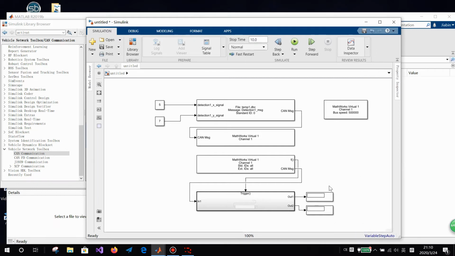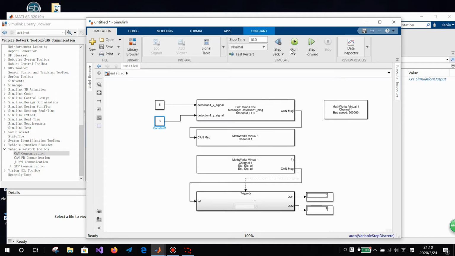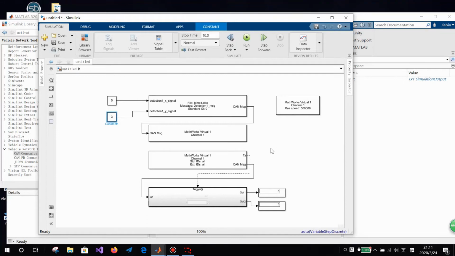Now we can run it to see if these 2 signals have been transmitted to here through the CAN bus. See, it works. 5, 7, 5, 7. Try to change x to, let's say, 3. Okay, run again. Yeah, 3. If you want to check inside the CAN bus, there is a tool for it.